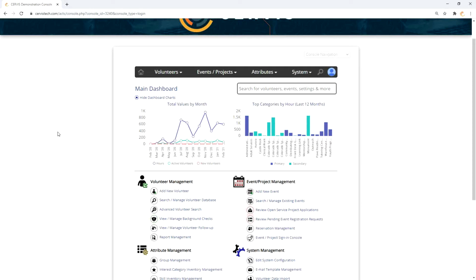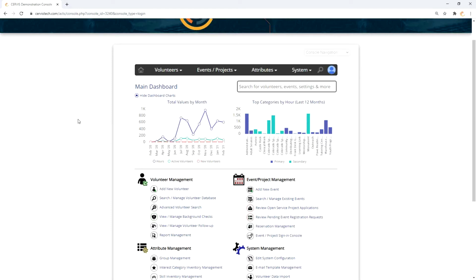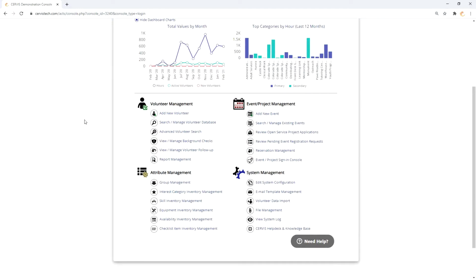So first, it's important to start by defining what a checklist item is. Now, there's a number of ways to track information about volunteers in CERVIS. And checklist items are unique in that they allow you to keep track of dated tasks or completed items on volunteer accounts.